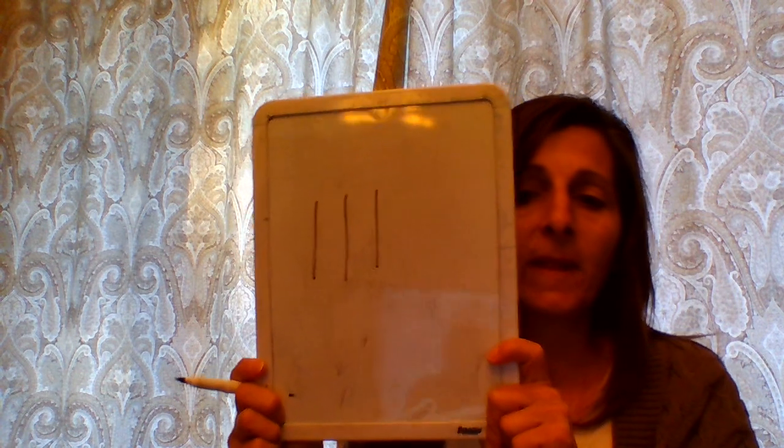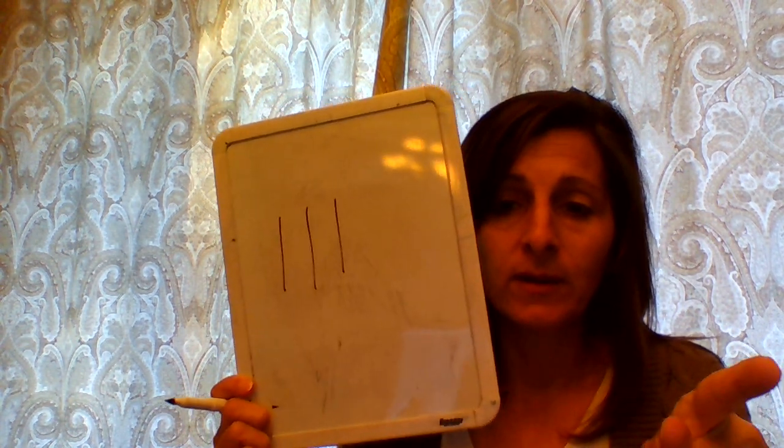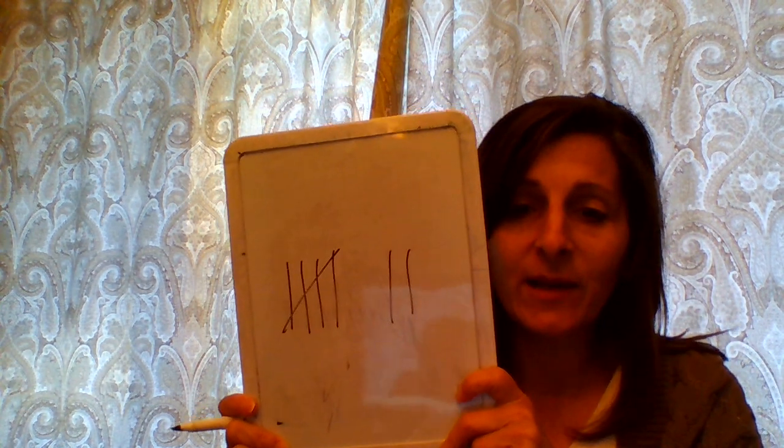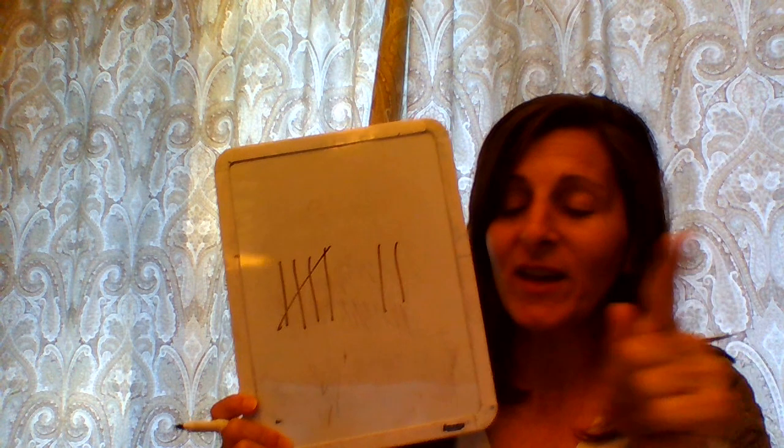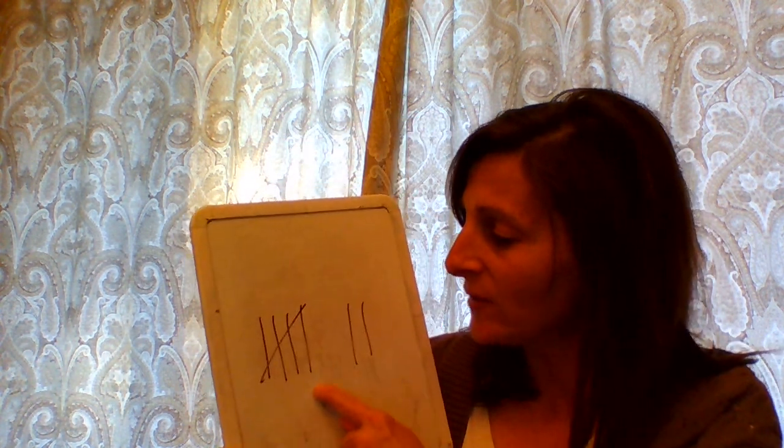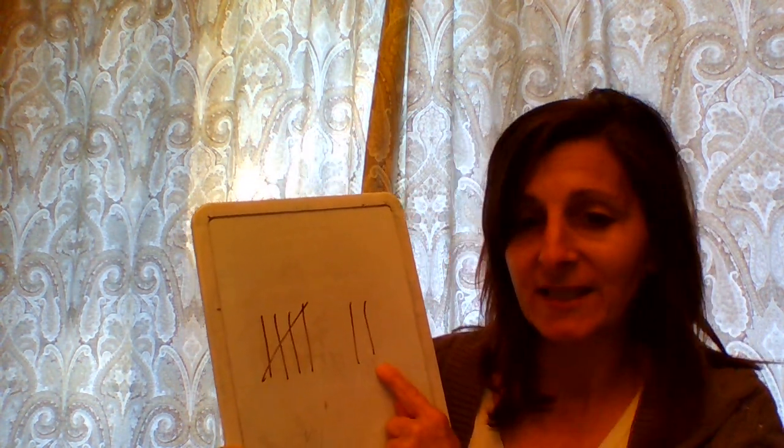I'm going to write some tally marks, and I'm going to hold them up, and I want you to yell out at home how many are there. Okay? How many tally marks? 3. Right? 1, 2, 3. All right, let me do some more. How many tally marks? 7. Right? This is a group of 5, so I can say 5, 6, 7. See how quick that was?